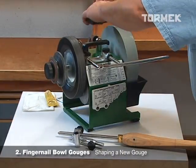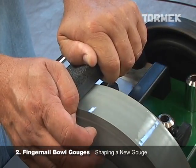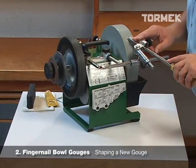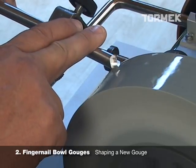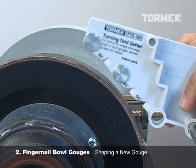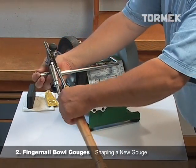Now grade your grindstone to the 1000 grit. Firm pressure with the grater. Now refine the scratch pattern on the bevel of the tool. And we'll move to the leather honing wheels. Set up with the TTS-100. And polish the bevel.